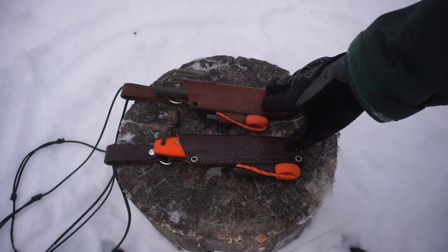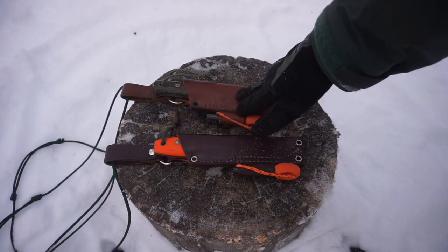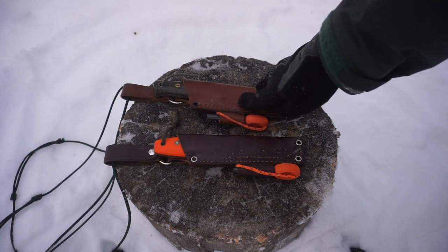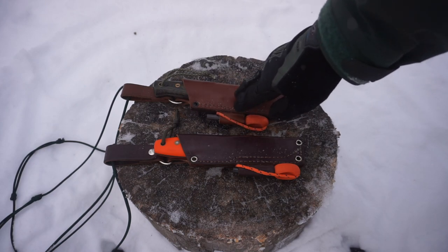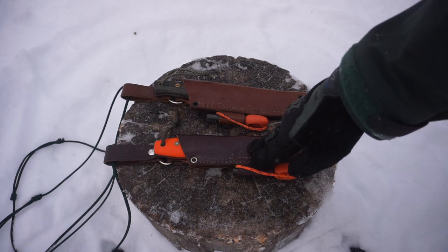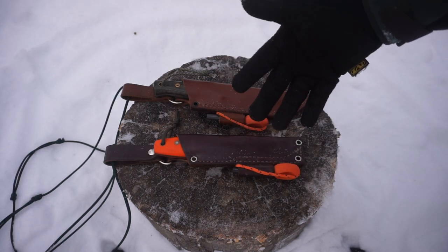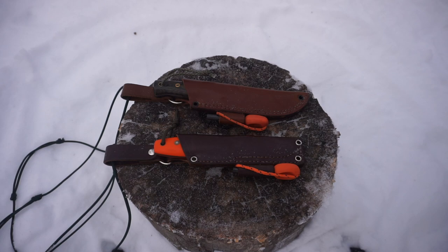As for these two knives, this one is number two and this one is number one. I very much know and love the Battle Lore — it's an excellent knife, it really is amazing — but I really don't know as much about the Legome; I haven't used it as much. The other reason is it's the smaller of the two, and when packing out with a larger axe and larger saw, I'm trying to go with the smallest tools that will still allow me to effectively use them. There's also less emphasis on a larger knife for larger tasks because I'll have both a large axe and a large saw to accomplish those.